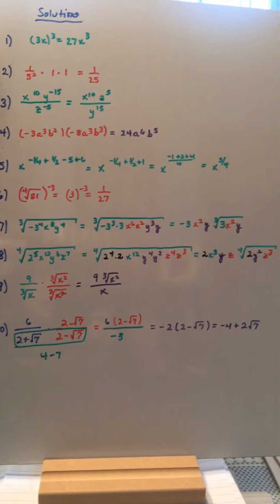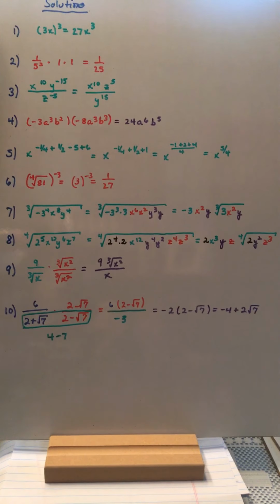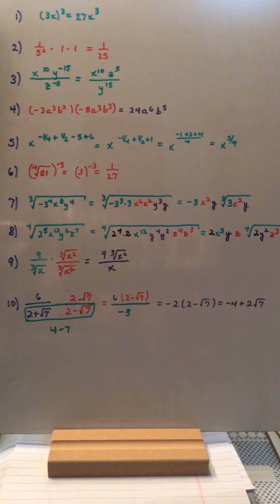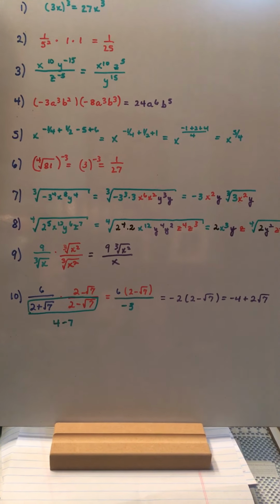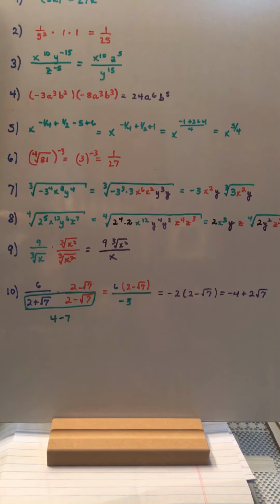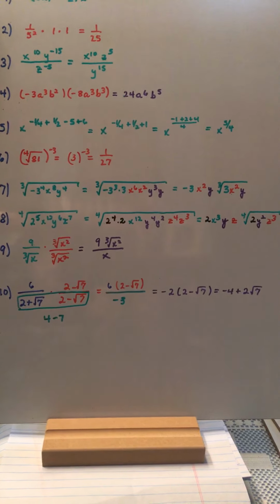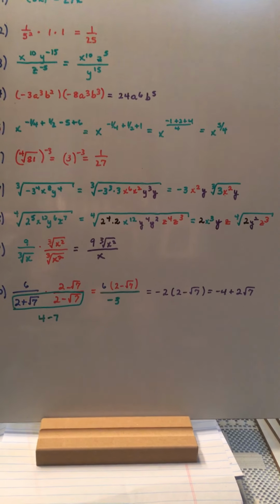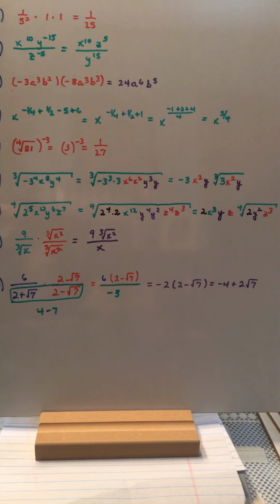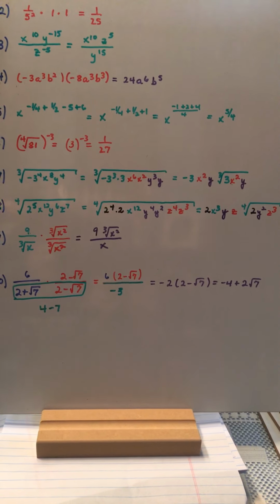7 and 8 are just following along with what I did in the classroom, where I'm going to have 3 to the 3rd, and I see I can only get an x to the 6th and a y to the 3rd, so I have the extras, and I go ahead and divide index into exponent. Same thing goes on with number 8. When I'm looking for multiples of 4, I need a 2 to the 4th, an x to the 12th, a y to the 4th, and a z to the 4th, and I have those leftovers.